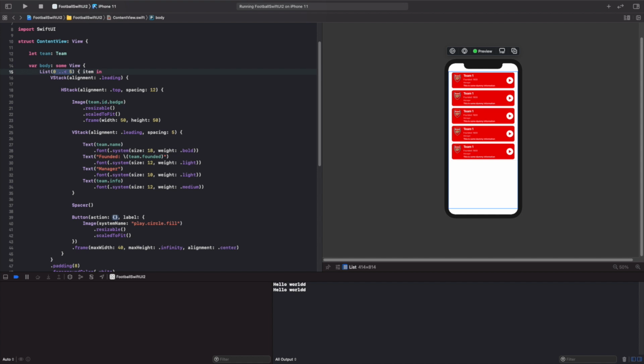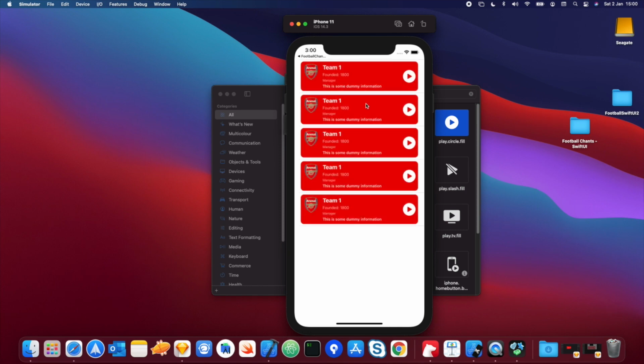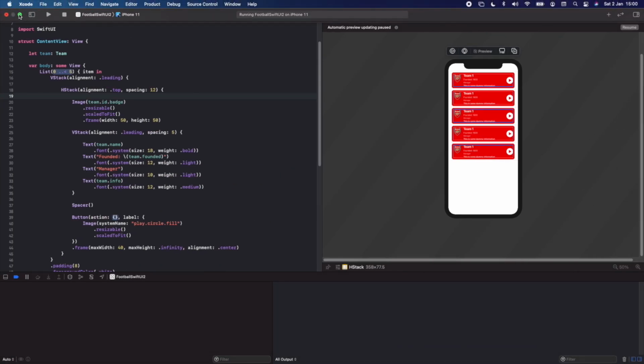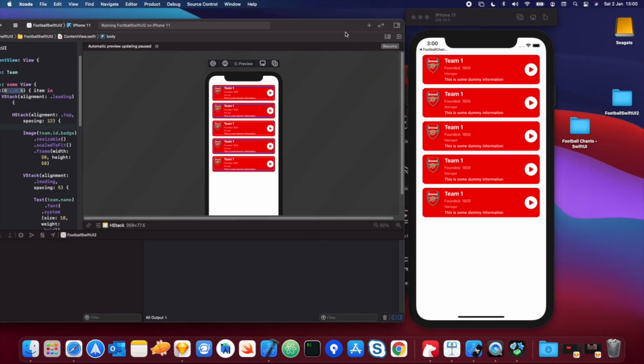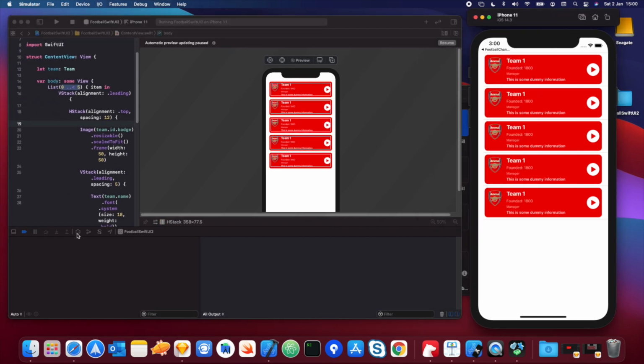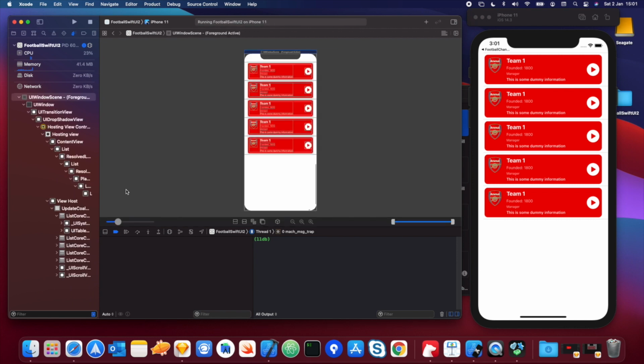So I guess what we'll do is we'll run this and see what the UI is actually doing in terms of how the modifiers are being applied onto the screen. So if it's already running, just hit stop, and then let's hit the play button. And then I'm going to de-expand Xcode and put these side by side. And then I'm going to hit the UI debugger here, this little icon here. And you'll see that you'll get a UI representation of your view.